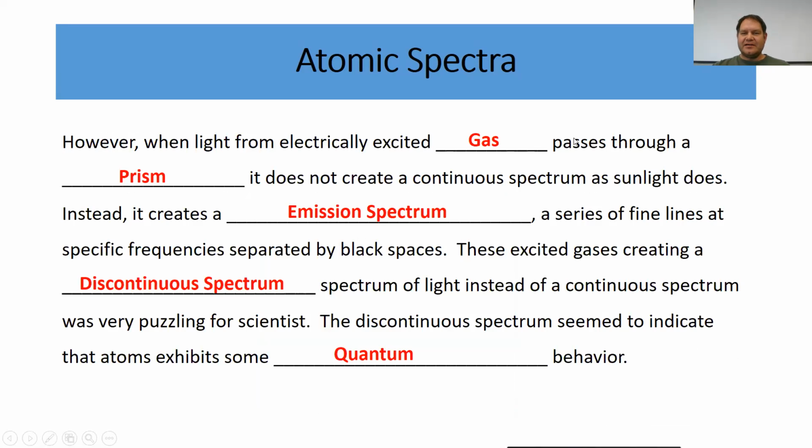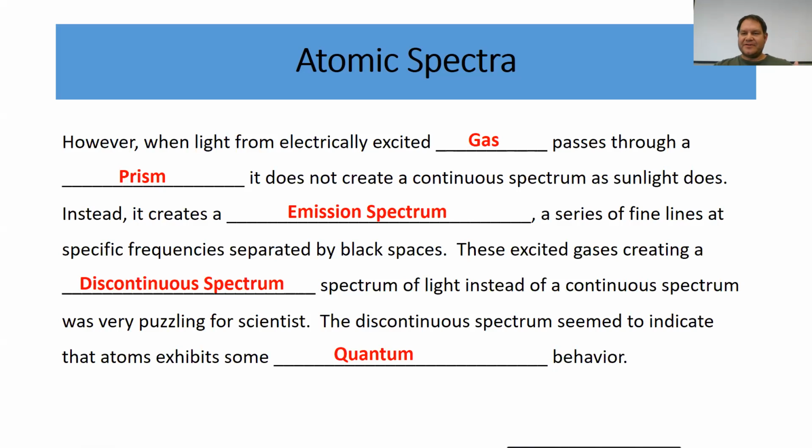All right, so what occurs if you take, and this is an experiment that was done in the 1800s, especially towards the end of the 19th century, when we're exploring black bodies and the energy emitted from atoms and the photoelectric effect. And now we have this atomic spectra phenomenon. The idea is that you're going to take essentially a gas that is going to be electrically excited. In other words, we're going to take a gas, some element like helium or neon or argon in the gas state, or we really can take any element in the gas state. And we're going to pass an electric current through that gas. And then the atoms in that gas are going to start emitting light.